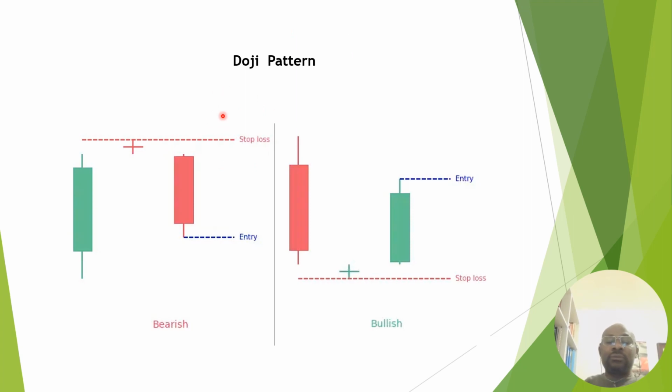Here, we have different types of doji candle. You see a doji candle here that signals a downtrend. This trend was going up, then this candle appears. At the end of the day, you see the trend coming down, bearish. So once you see a doji candle, it also signifies a point of entry.